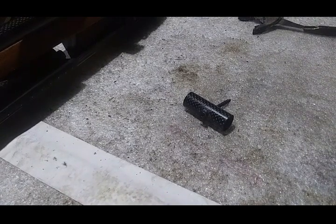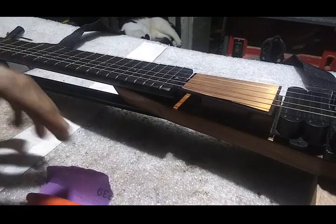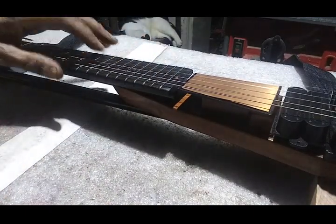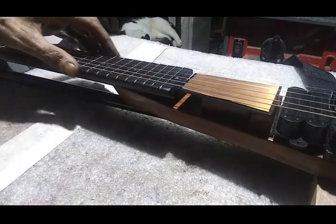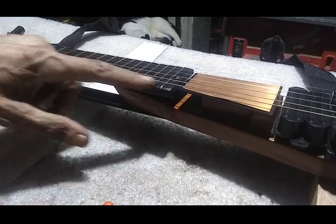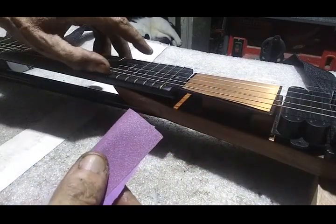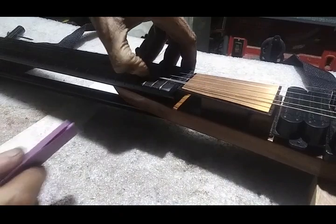All right, time to skip ahead a bit. Okay, next thing it needs taken care of is, if you remember, I leveled the 18th fret and above on these frets, but that left the edges a little rough, so I'll hit them with some 320 wrapped around a Sharpie. And see what that does.